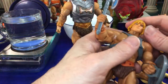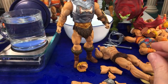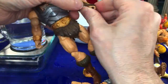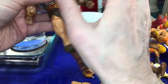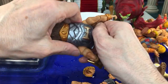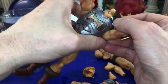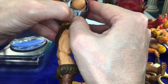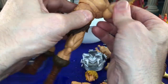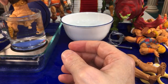Oh, here he is. I couldn't find my figures. Here we're in the wrong head. We're going to pull these arms back off. Just want to show you how cool it looked first. I'd be afraid to put this armor in hot water, though, to tell you the truth. I don't know, because it's so thin, if it would survive the hot water or not. Back to normal for you.